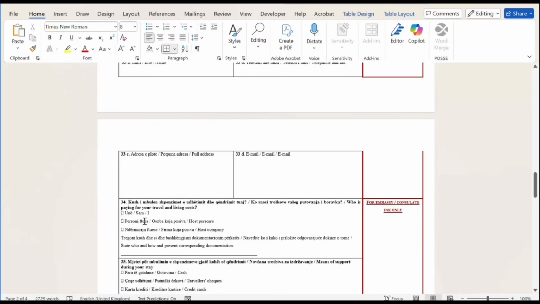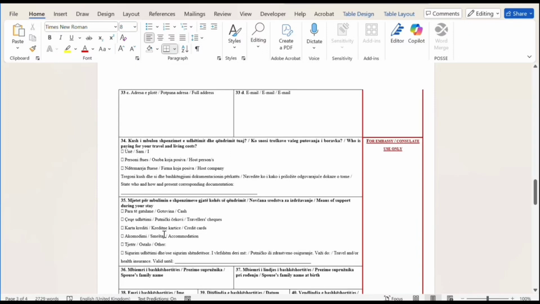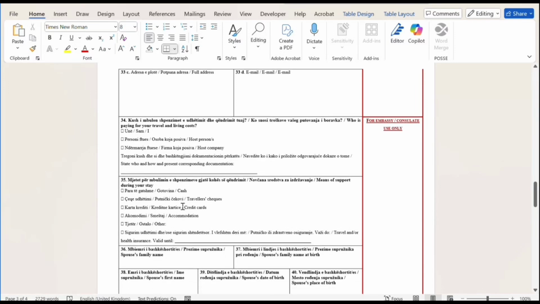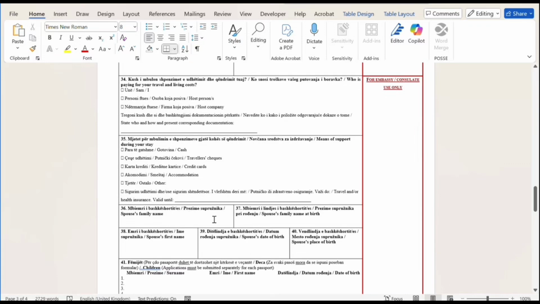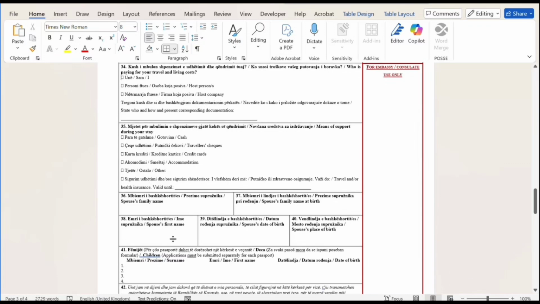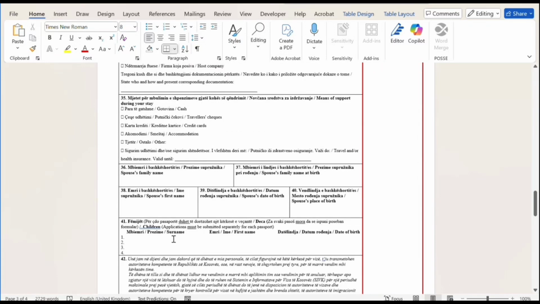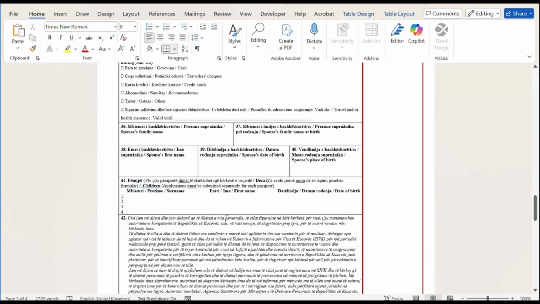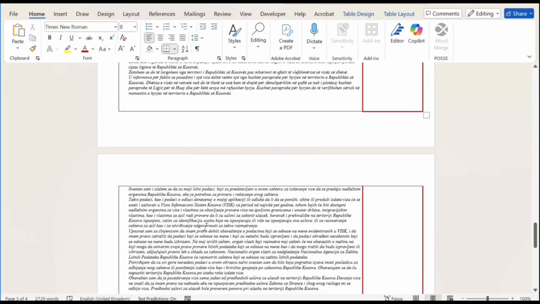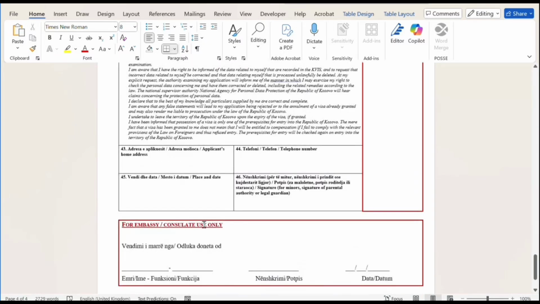If you are paying yourself, put I. Means of support during your stay: cash, traveler's check, credit card, accommodation. Spouse details if applicable, children details if applicable. Then your address, your phone number, your place and date when you sign, and signature.